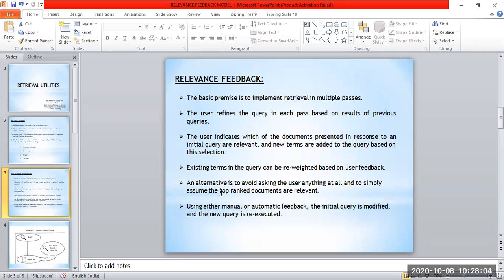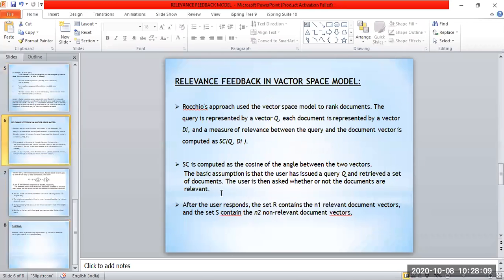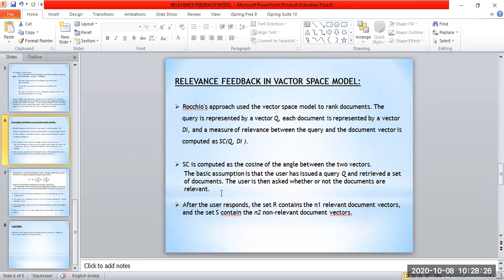Okay, so this is the relevance feedback model, and we will now see how this relevance feedback model uses the vector space model to retrieve the relevant documents. This utility model, which we now call a relevance feedback model, is joined with the vector space model, which is an information retrieval model. Combined, we will use these two, and we will see how they retrieve the relevant documents.